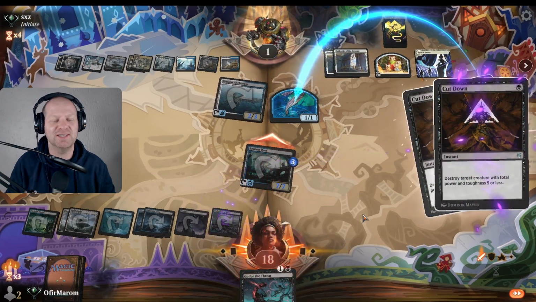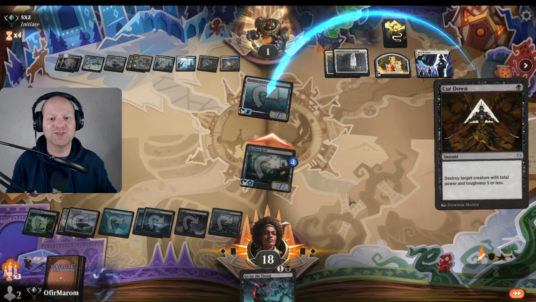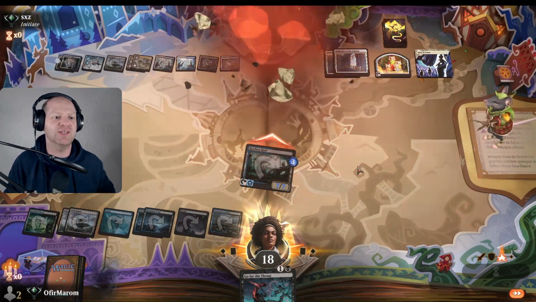Trio of cut downs. That's one advantage about playing Control, you know. You have all this removal in your hand that you got nothing to do with, and suddenly you're like, oh, I can use it for something. And we get the win against Control.